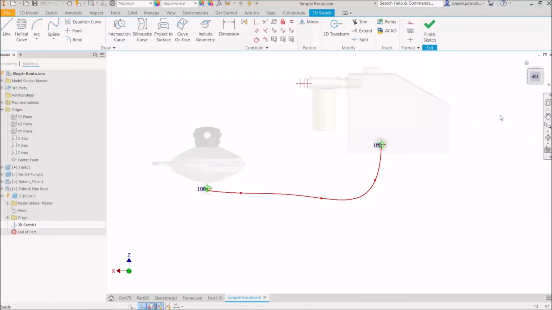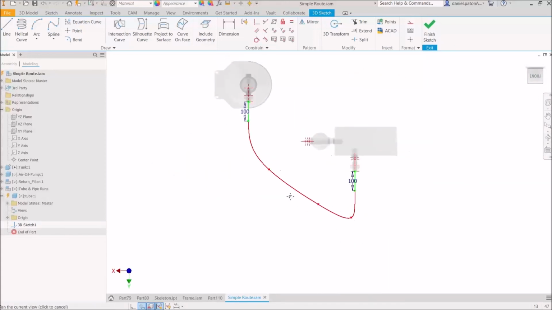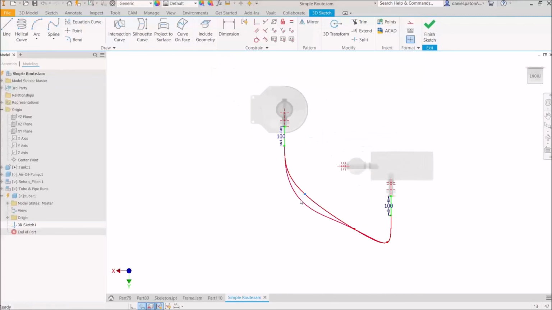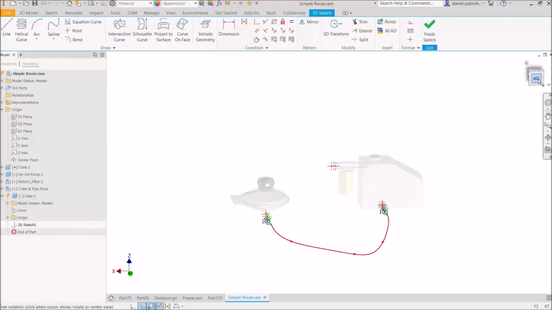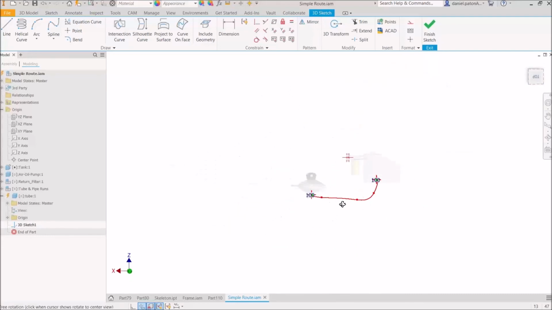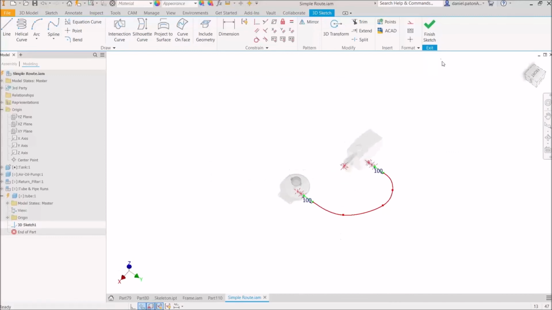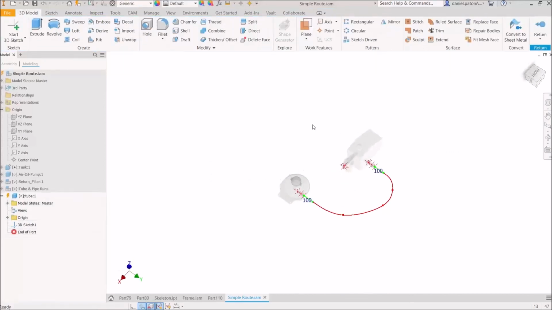And then I can go into a different view and make some adjustments here. Just make sure that that's not too curved. Okay, that looks nice and smooth. I can finish that off.